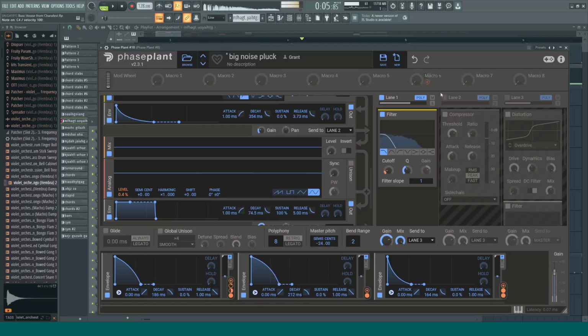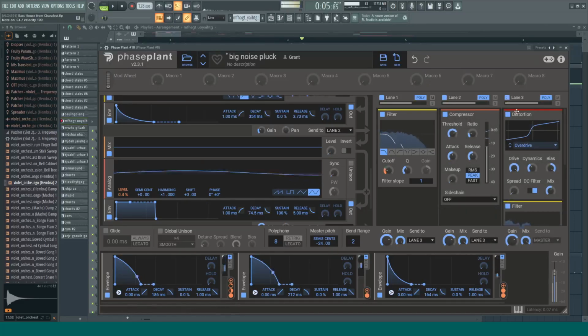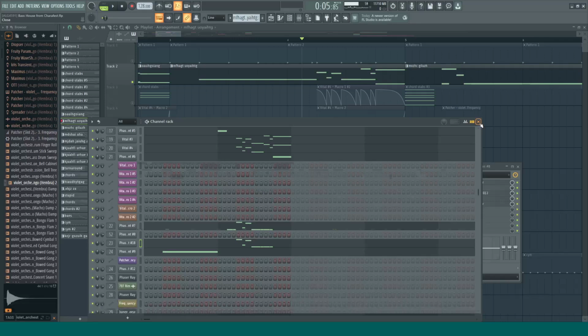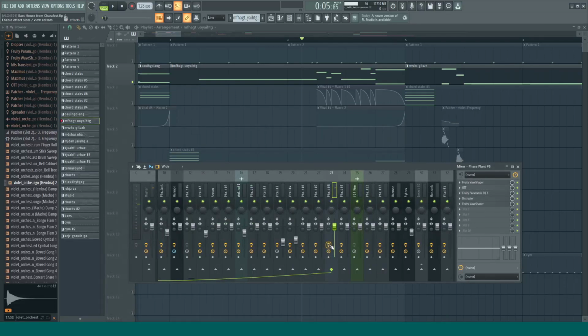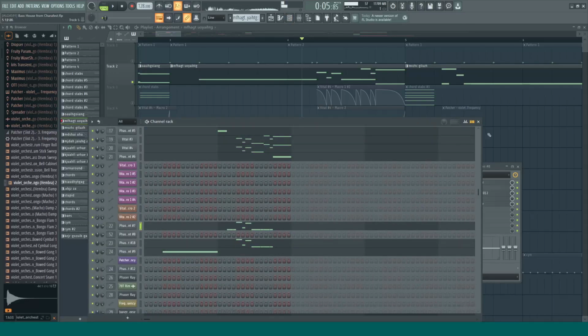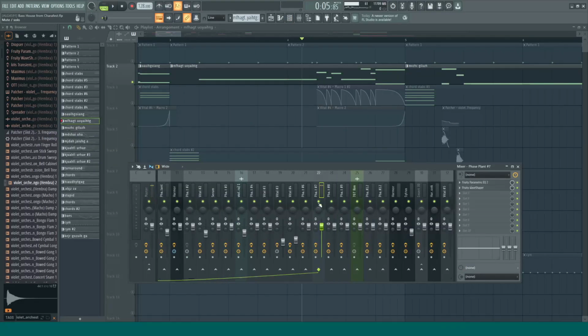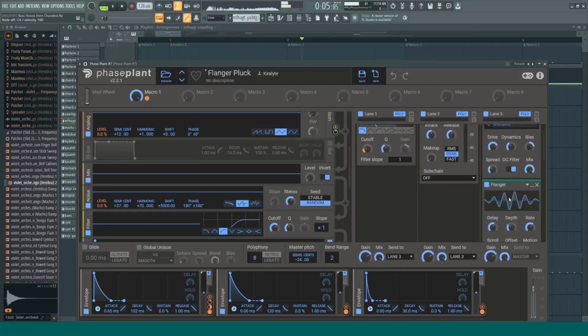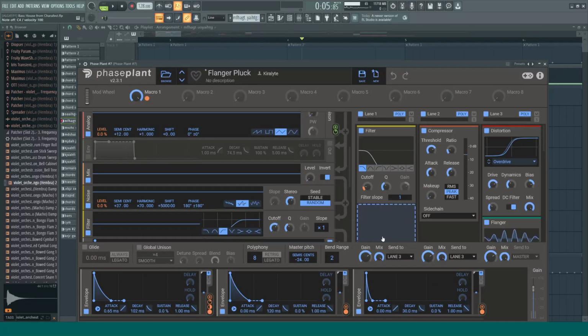And then with some extra distortion and extra stuff to it, and then a lot of compression distortion in the post. There. Then we also have this guy, which is the same thing but with a flanger on it here. And it has a lot more high-end content.